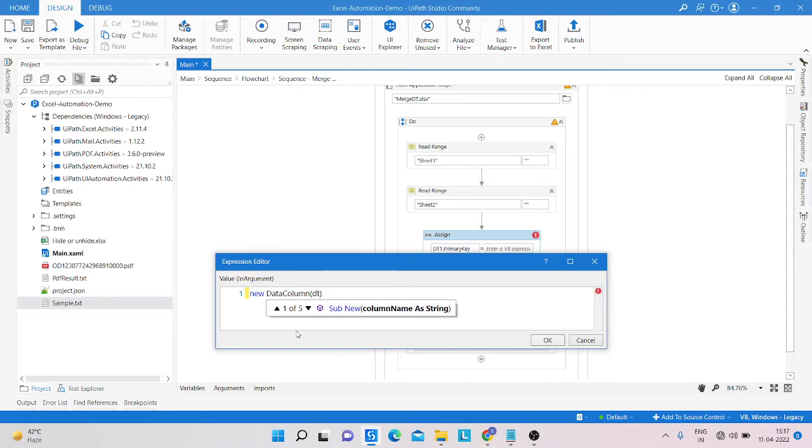Here dt1, data table 1, and we are doing one more thing: we take curly braces.